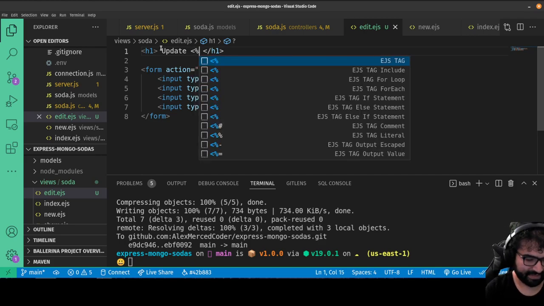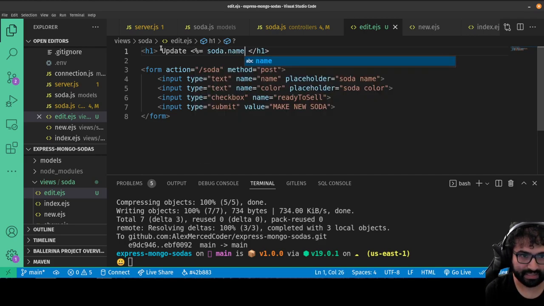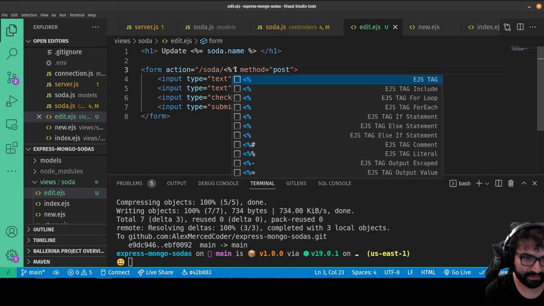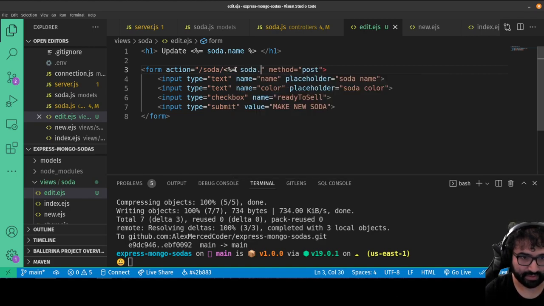So I have access to the soda, so I can say soda.name. Okay, and then now the action is going to be /soda/ the ID, so /soda._id. But then we want to override it to be a put. So _method=put. That's good.